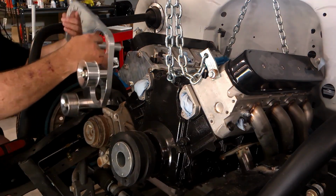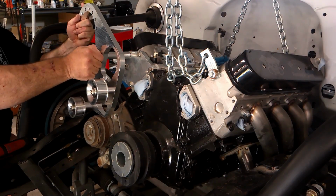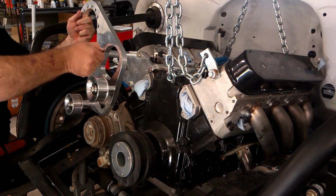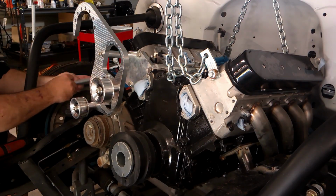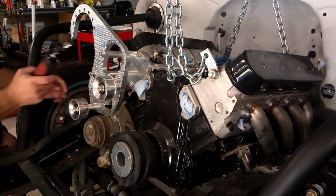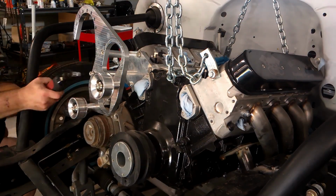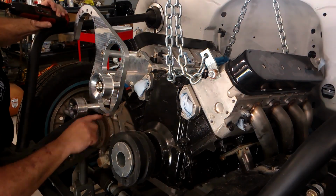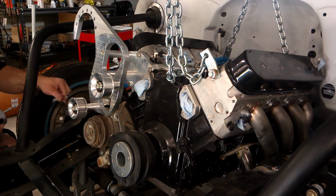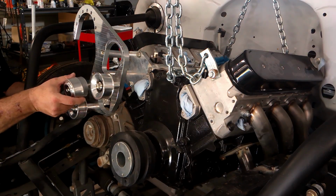Up next, the head unit bracket was installed using the hardware and spacers provided in the kit. Again, these are not going to be torqued because this is a test fit, not final assembly. The tensioner pulley was reinstalled once the mounting hardware for the head bracket was installed.